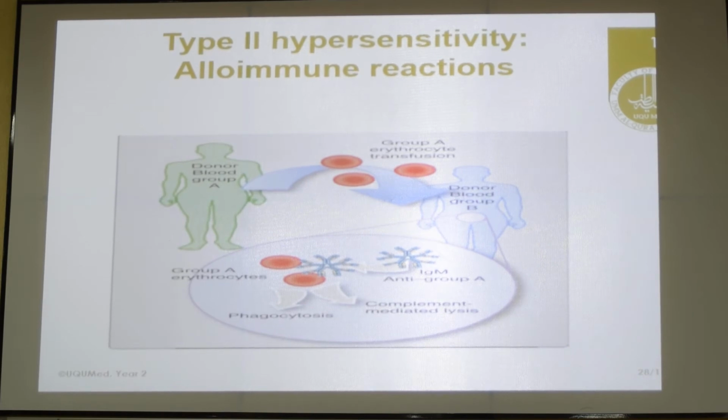Now this is the example of the mismatched transfusion. This is a blood group A person, this is blood group B. If the blood from this person is given to the B person, there is a mismatched transfusion. Blood group A has antibodies against B, blood group B has antibodies against A. So these are called preformed antibodies, IgM. So when the red blood cells came, his IgM antibodies targeted the red blood cells, and what will happen? Complement-mediated lysis, phagocytosis. That you already saw in the animation.